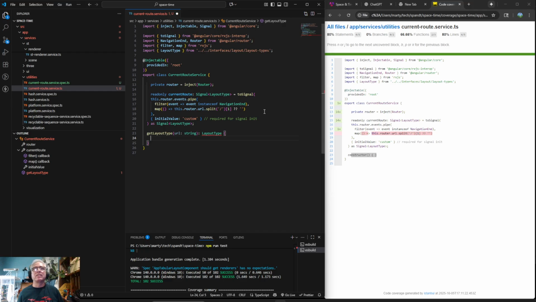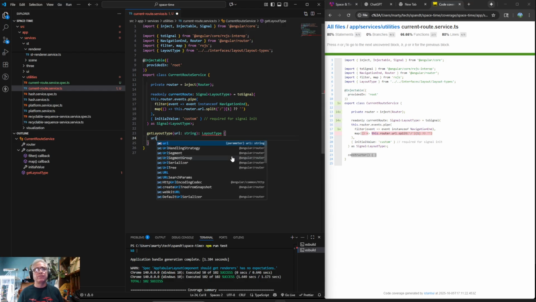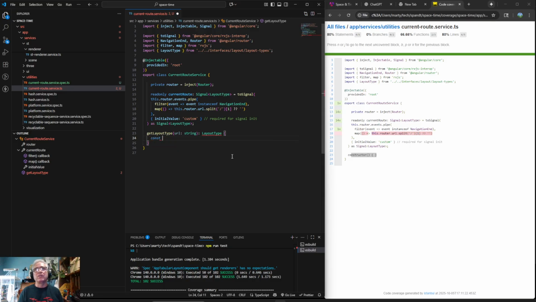And then basically it's going to return this URL. Okay. Actually, I'm going to declare it const just so I can force it to be a layout type.